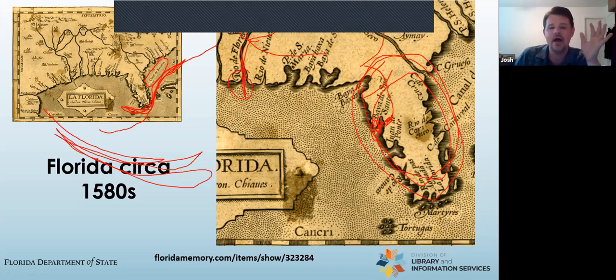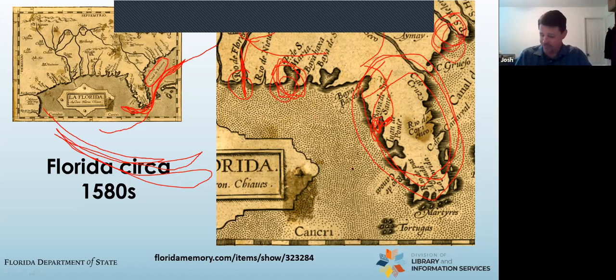But suffice it to say that by the time a settlement is attempted in Pensacola in 1558, Ochuzi is the name of the bay that Pensacola would be on. So that's a target for the Spanish to try and establish something there. And then the other place that they're thinking might be a good place to establish some sort of fortification is over here in Santa Elena, what we would now call Port Royal over in South Carolina. And so the Spanish are thinking, we need a nice Gulf Coast port of operations and one on the Atlantic seaboard as well.